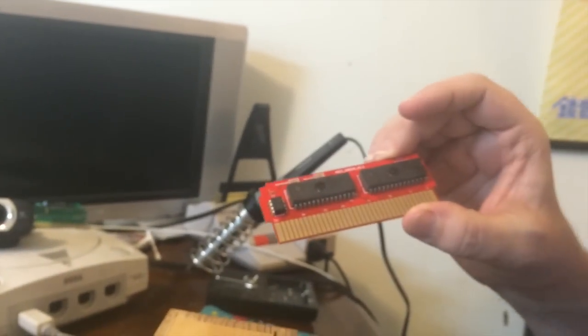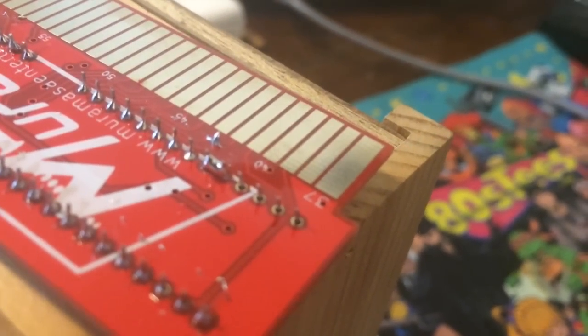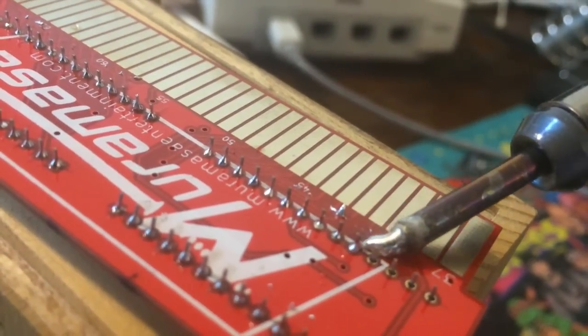All right, gotta solder them in place. This happens to me every once in a while, where the solder points, like I just use too much solder or whatever, and it goes from one to the other and it connects them both. All you gotta do is really just heat up that part and then just kind of drag it on over and it'll unbreak it.